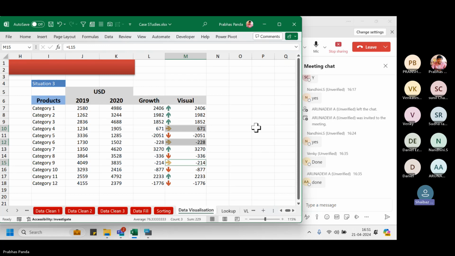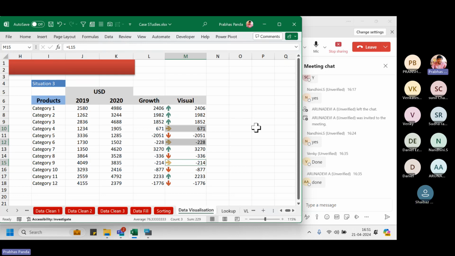Like below 1000. How do you take that below 1000? Who said to make a benchmark of 1000? Is it because of an average? If you check, yeah, it's average. If you check for 1905 and 2019, 1235, 1234, the total is 671. And in the same way, if you go to the bottom line, it is minus 386. So I'm saying it will be below 1000 or something average.